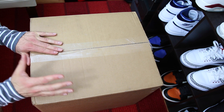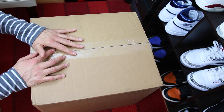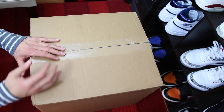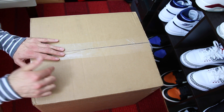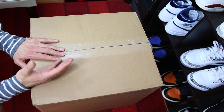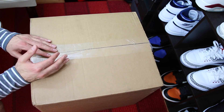I was not planning on doing a video today and then this package showed up — I had no idea where it came from, honestly I did not get a heads up on it. It just showed up, so I peeked and saw a little bit of what was inside. I stopped right there, got my camera set up, and figured this would be something different as far as an unboxing video goes — a different perspective.